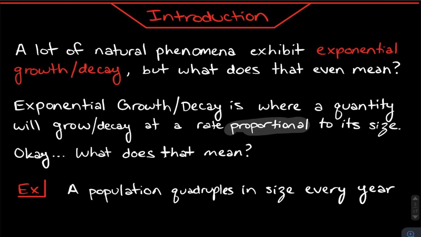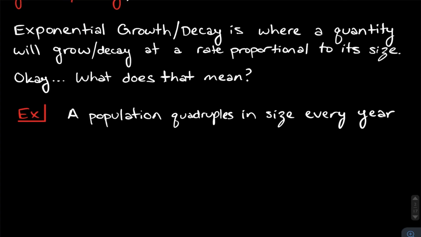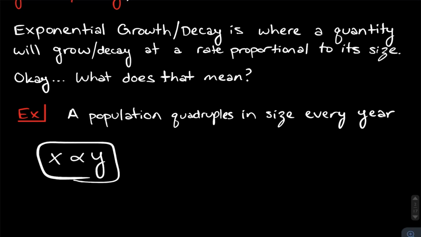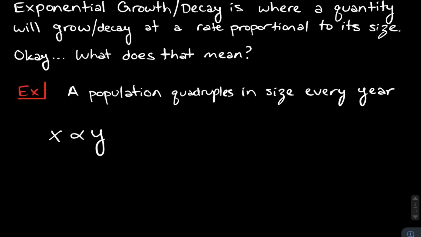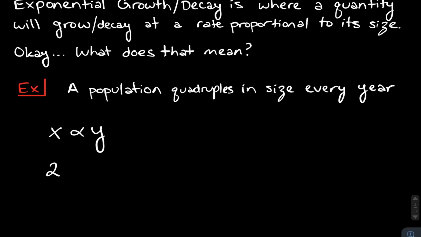Let's talk about what that means. We'll just do a quick review. If I say that x is proportional to y, that relates these two. They're related. That means that if I increase x by 2, let's say, I would increase y by 10, and that would always happen. So if I increase x by another 2 and I get 4, I would have to increase y by another 10. And so they're related. They have the same ratio.